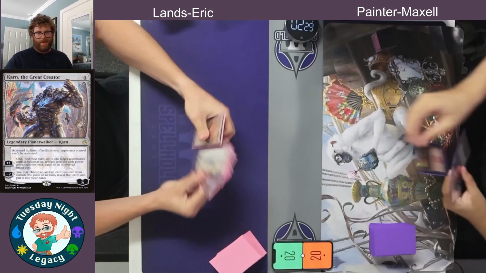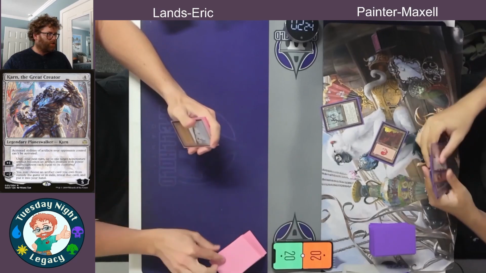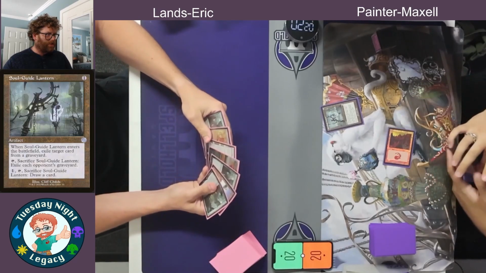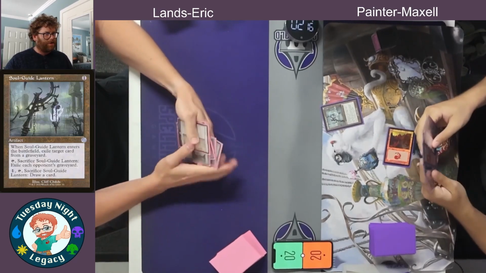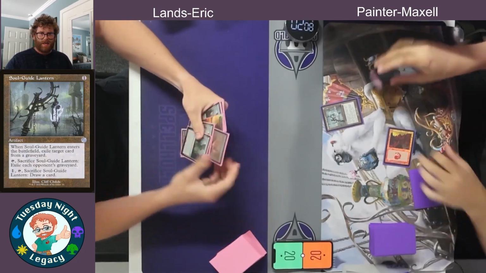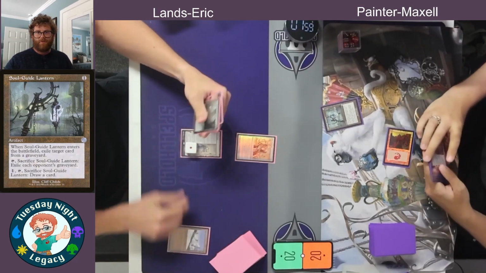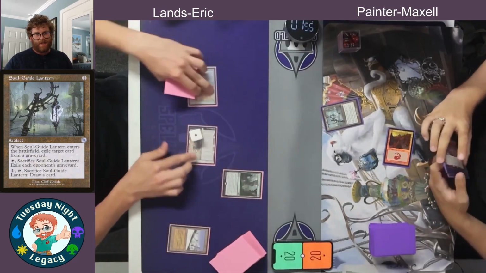Players are shuffled up and ready to go. Let's go ahead and get these games started. We have Maxwell on turn 1 with the turn 1 Soul Guide Lantern. Just kind of throwing this out there. It's only a 1-of in the deck, but throwing that down on turn 1 against a graveyard deck is a huge deal. This is actually going to matter a little bit for the opponent here because Life from the Loam is a card.